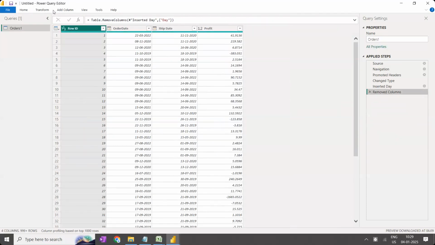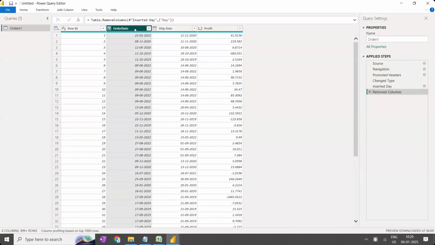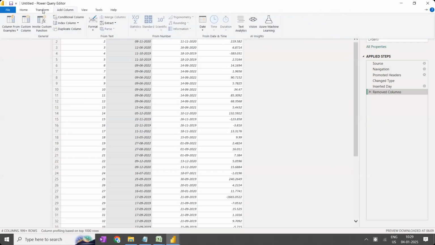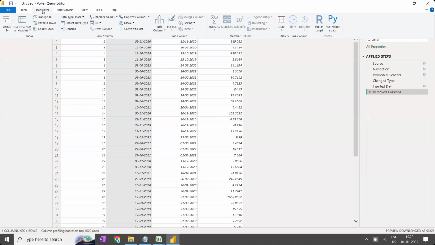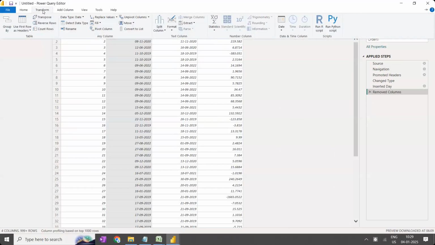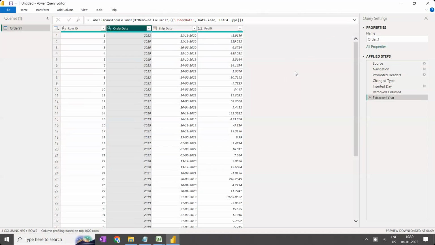Okay. So if you want to add this one, now there will be a question, sir, instead of adding a new column, it should be in the same column only. Then don't click on the add column, transform only. Transform means it will be applied on the same column. Add means it will create a new column. Same column if you select and if you click on the, for example, I'm selecting here. See, it is impacted on that particular column directly. Instead of creating a new column separately, it is impacted directly.